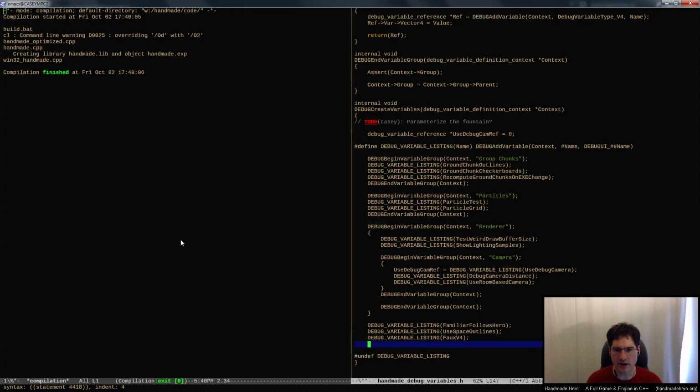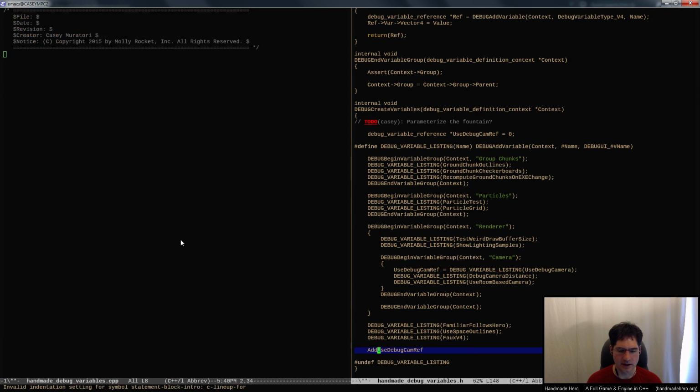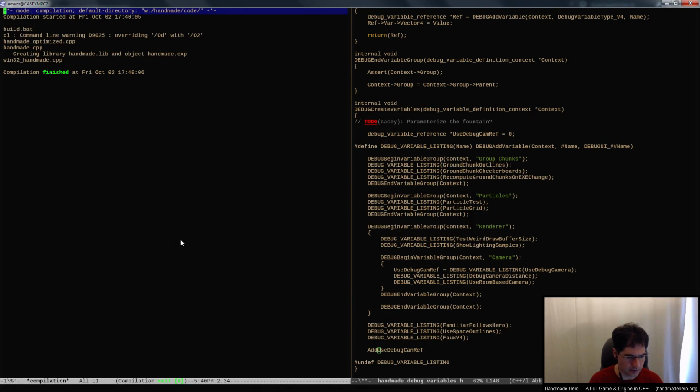And so when I come out here, what I want to do is go ahead and add a variable at the very end that's going to shadow that variable. They're going to be the same variable, right? So what I would do there is I'd say use debug cam ref. I want to add that guy in to Handmade debug variables.